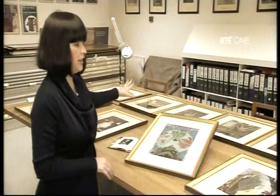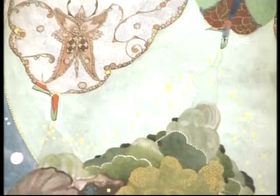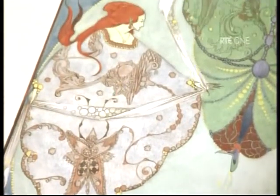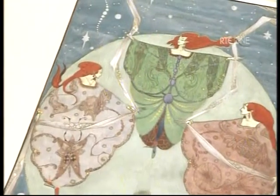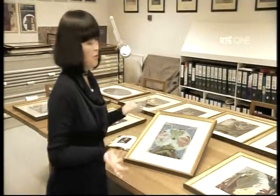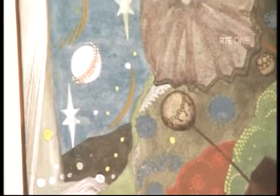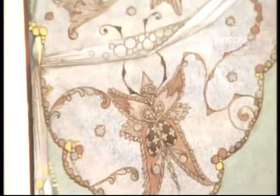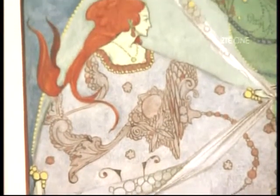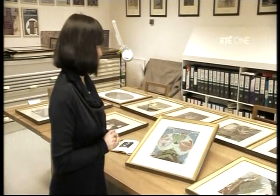This is a selection here of the original illustrations we have in the collection by Harry Clarke, and this is a wonderful tale denoting the Elf Hill, which Andersen talks about these elf maidens who are brought out at their father, the Elf King's feast as kind of potential brides, and they do this beautiful dance, and it's an exquisite illustration in that we have these elf maidens floating kind of with a beautiful theatrical backdrop of the moon behind them, and in the tale Andersen talks about them holding these beautiful shawls, displaying shafts of moonlight, very much, I think, ahead of its time for 1914-15, but as you can see, it's still in absolutely wonderful condition.